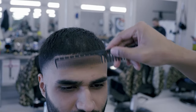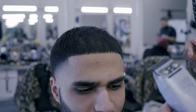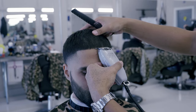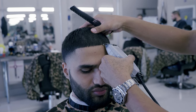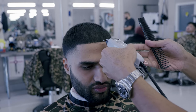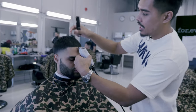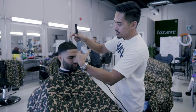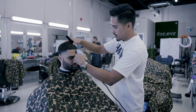So just like in the last video, whenever you want to do a lineup, you want to comb the hair downwards, kind of straighten it out. For me, I like to always start through the middle. I like to keep one hand on the head just to stabilize the head, and I use my middle finger where my liner is to stabilize as well. Because if I was just lining freehand, there's a lot more movement. But you can control the movement and get a more consistent cut if you stabilize the head and use different parts of your hand and parts of the client's face to stabilize. Very important.